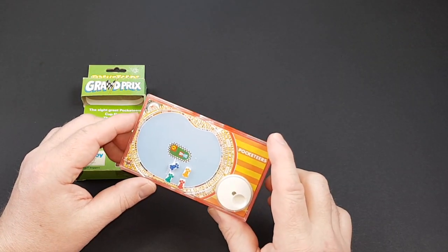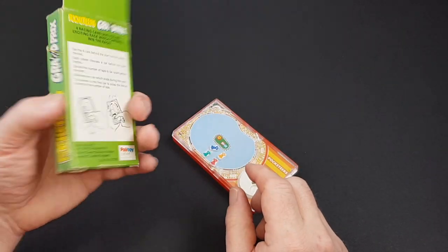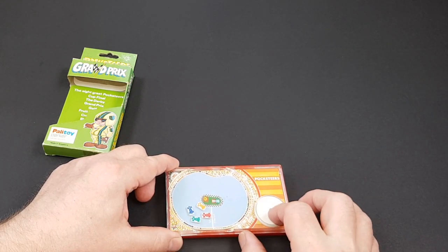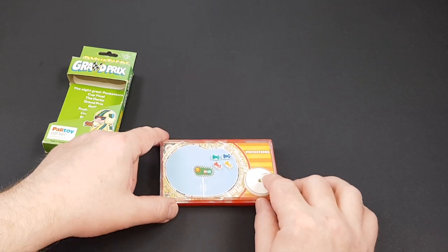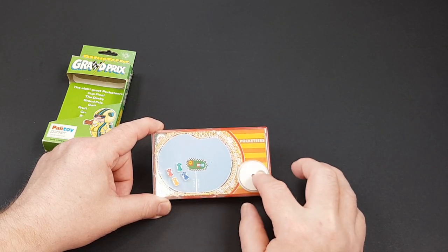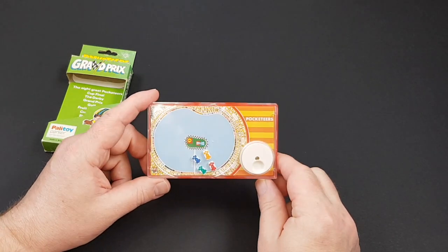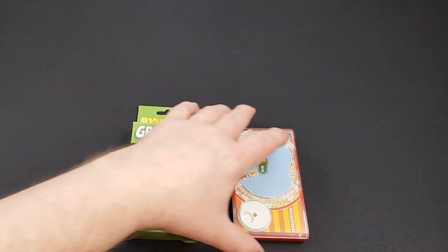So this one here, which is Grand Prix, tends to go for around the £30 mark. You tell me if it's worth £30! The actual game — I remember this very well — the cars are controlled by a magnet which rolls underneath, and it did vary who would be first past the post. It's almost akin to gambling; you could have a bet on who might be first past the line. There are a few variations of this sort of magnet race game — the Derby springs to mind. It's a cracking game, certainly one of the rarer ones and quite fondly remembered. Expect to pay about £30 for this one.